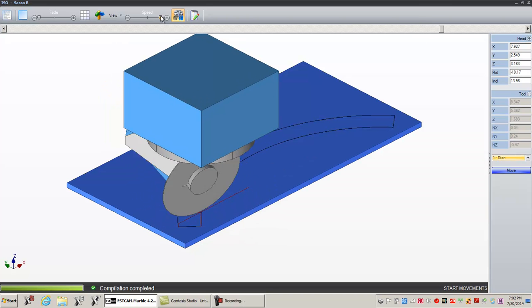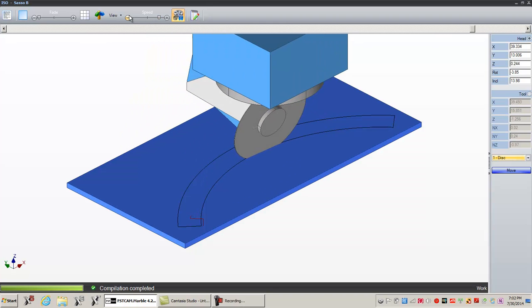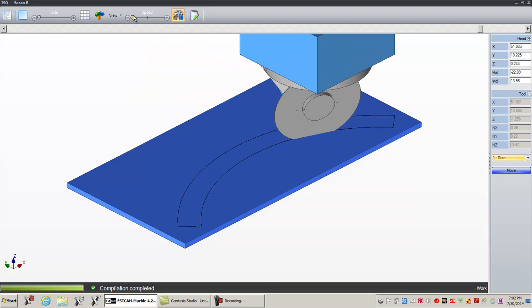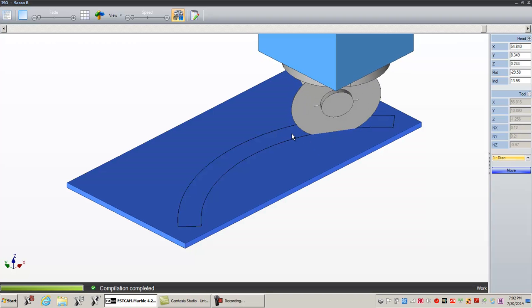Okay, straight line. Now see the A-axis, how it tilted? Alright, so now what's going to happen is the scrap, this part will have the bevel on it, and my part will be straight.